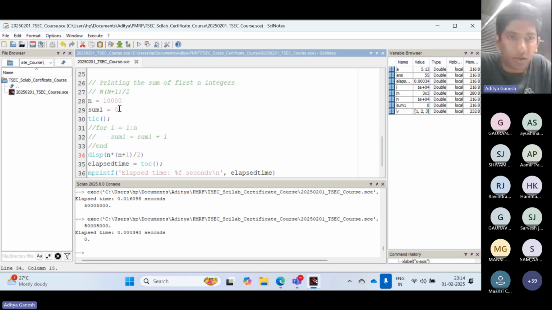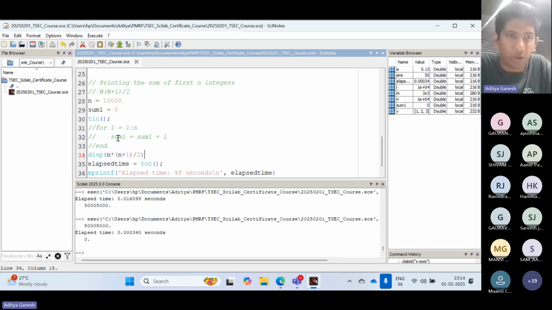If one loop takes a particular amount of time, n loops would take n times the time taken for one loop. And here this is a direct formula, so it's like just reading it out in one line. Whatever time it takes for running one line, it will directly display. So you can see the difference.